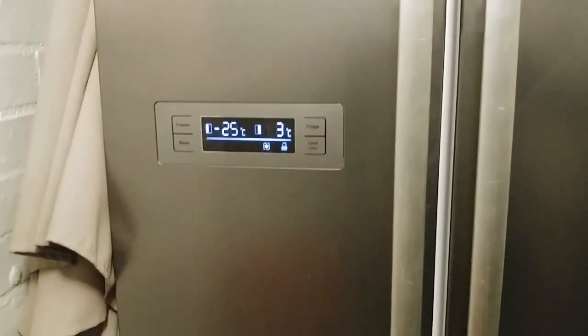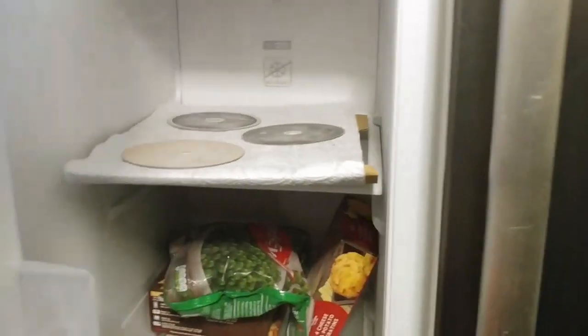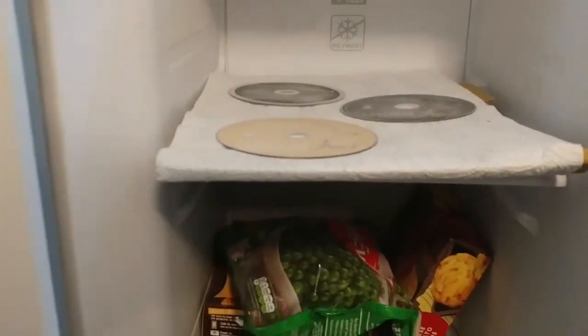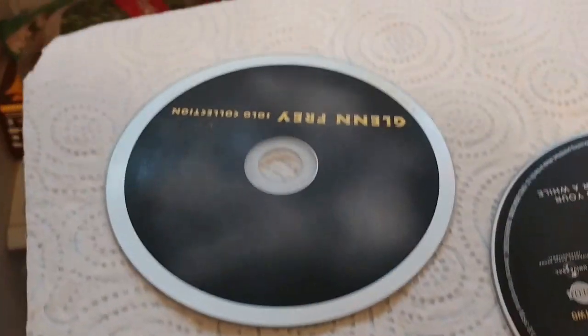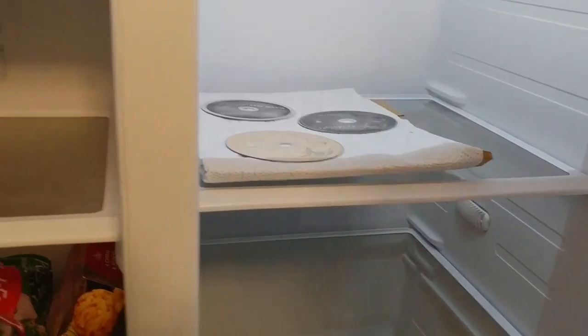Right, okay, they've been in there for another couple of hours now, so we're going to be taking them out of here. Okay, there's our CDs. We've just got them on a bit of cardboard with some kitchen towel underneath them, so nothing gets scratched. You can see where they've started to thaw out a bit, so we're going to pop them in there. We'll be back in another couple of hours. We're going to take them out and let them naturally thaw out in the kitchen.